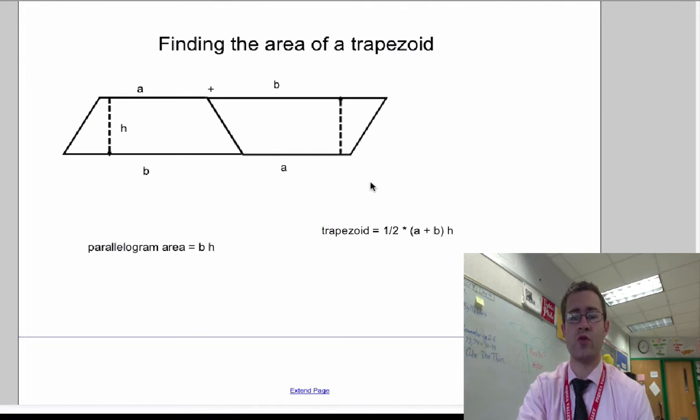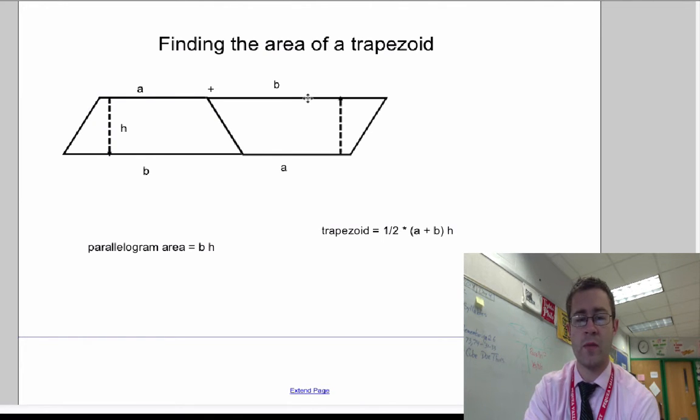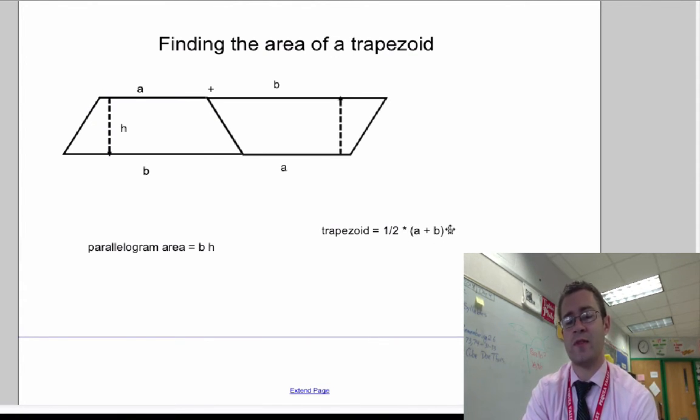There are other ways of proving this, but I found this to be the most common sense one, that we take the sum of the two bases, or the average of the two bases, which is taking A plus B and dividing it by 2. That's how I find an average. Add all the parts, divide by 2, and then I multiply it times the height.